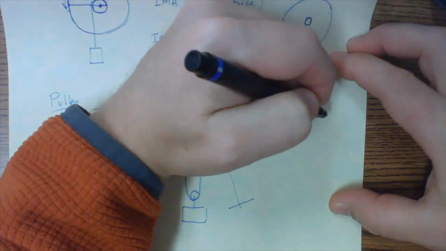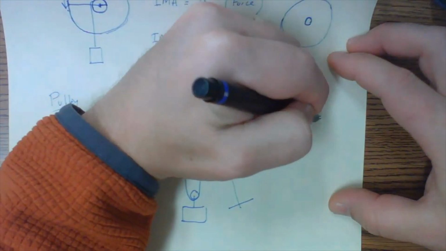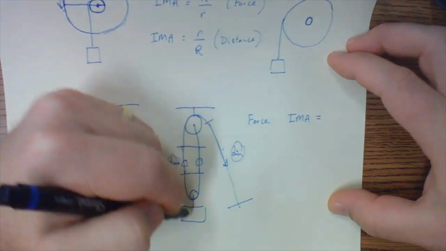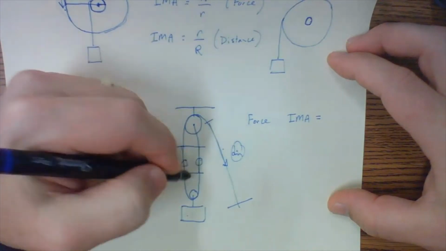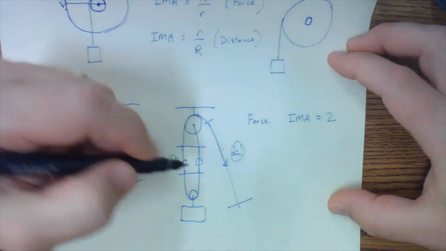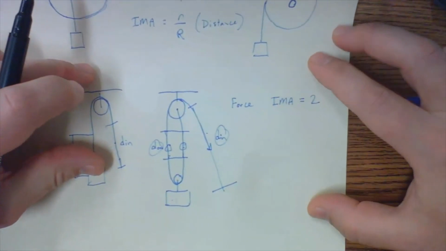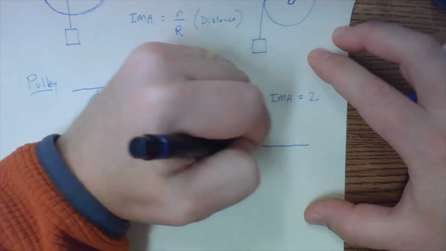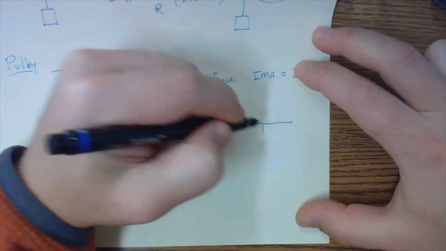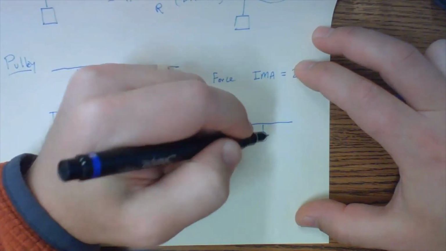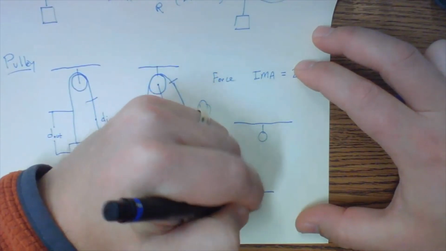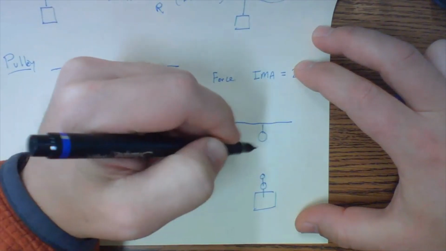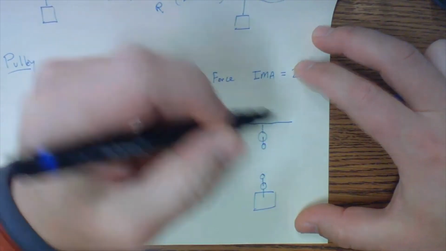Okay, so in other words, I'm going to say my IMA is now equal to the number of strands of rope connected to this box. So this is an IMA of 2 because I had 2 ropes connected. Now we can do something like an IMA of more than that if I wanted to draw another pulley here. So I'm going to put a pulley here, and let's put a box down here. Let's give another pulley here, but we're going to make a double pulley. Let's make another double pulley here.